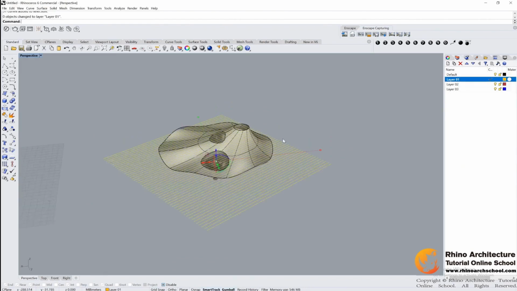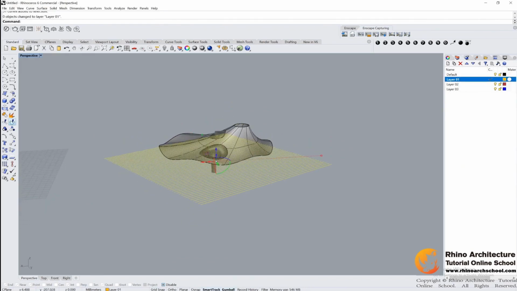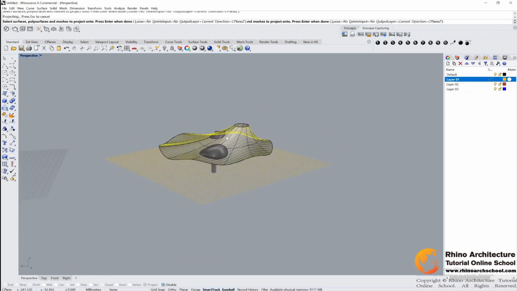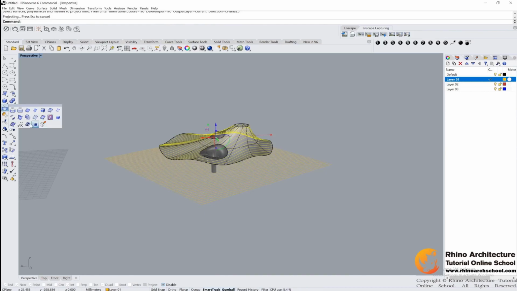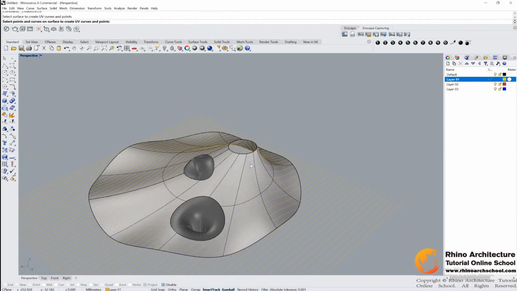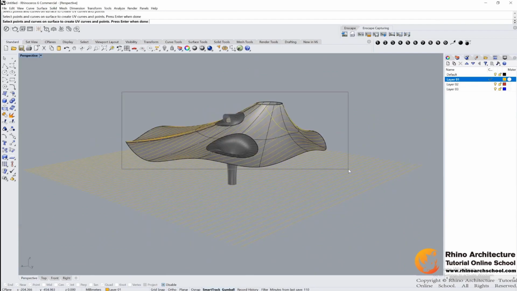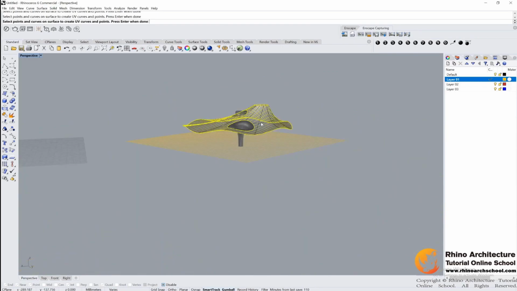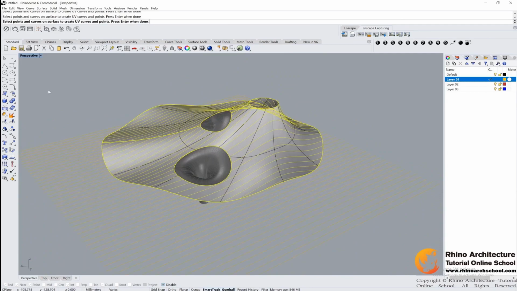Change object layer and then project curves. Press enter, and then I go to UV direction lines. I select all of the lines. And then we use UV direction lines, this command, create UV curves.